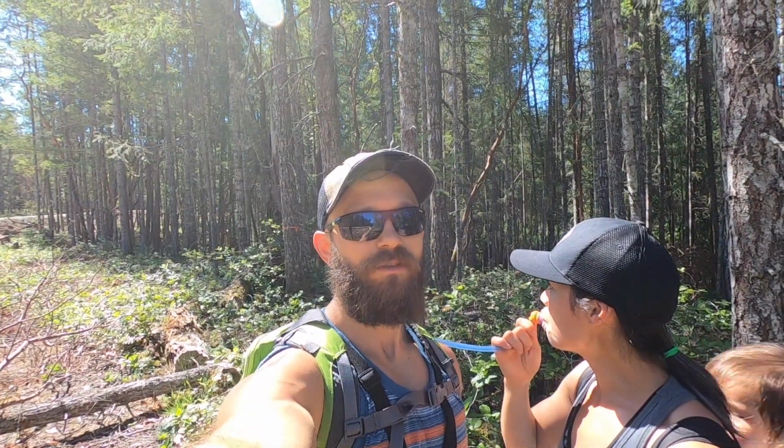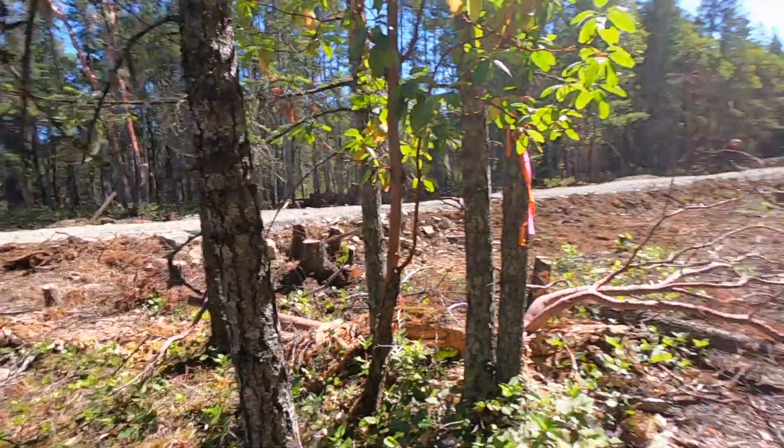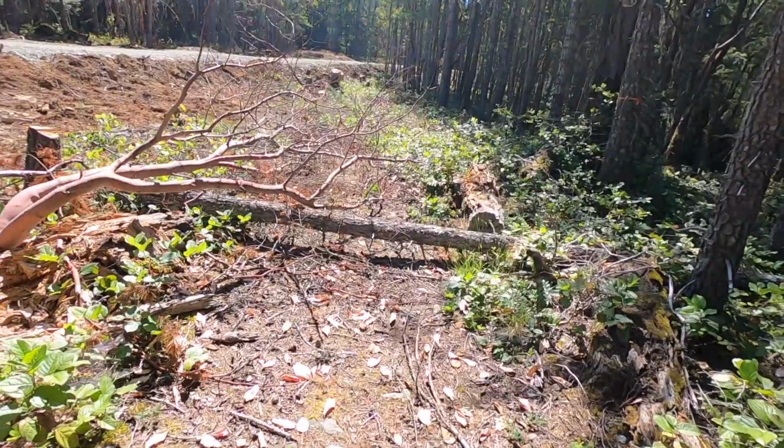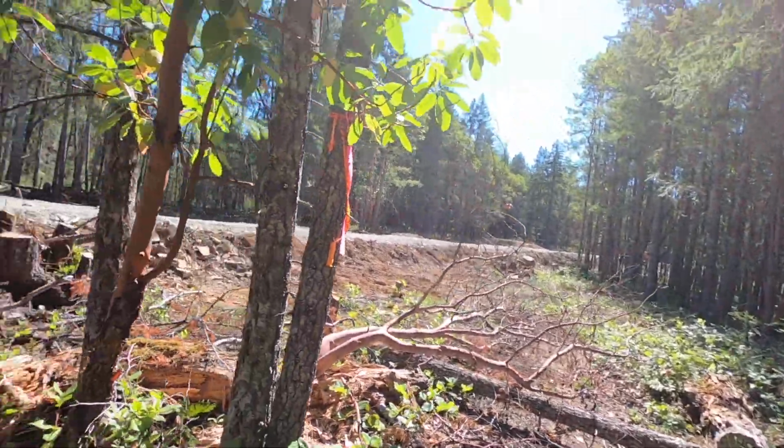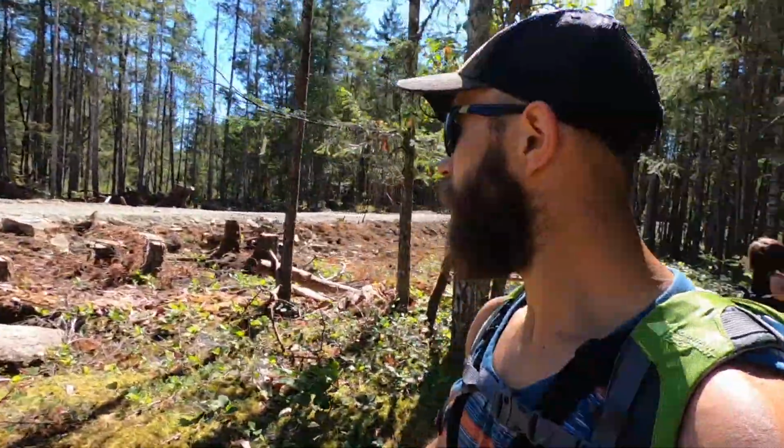So we figured out why that trail does not look well traveled, because it just hooks up to the access road that we passed earlier. So basically you can just walk up the access road. So it looks like this guy stops right here. So we are gonna get onto the access road and continue up that way and see where we end up.